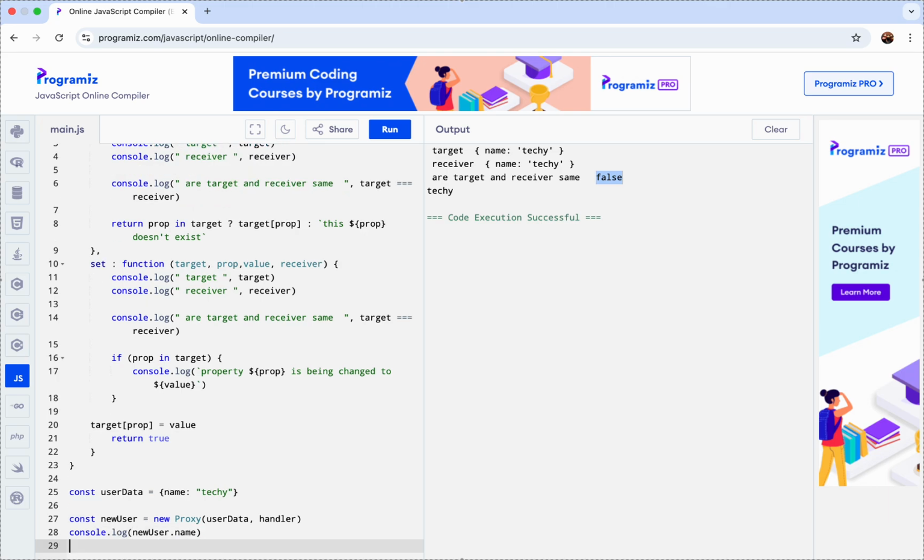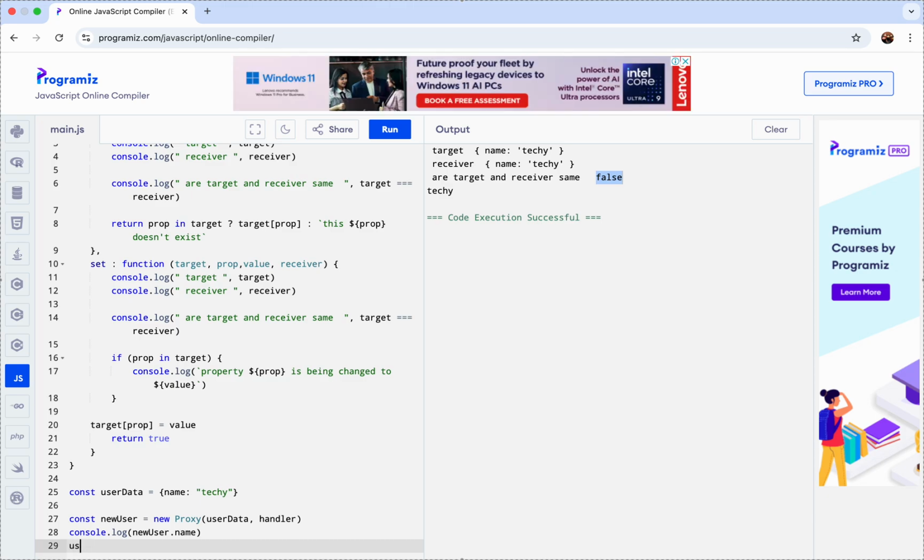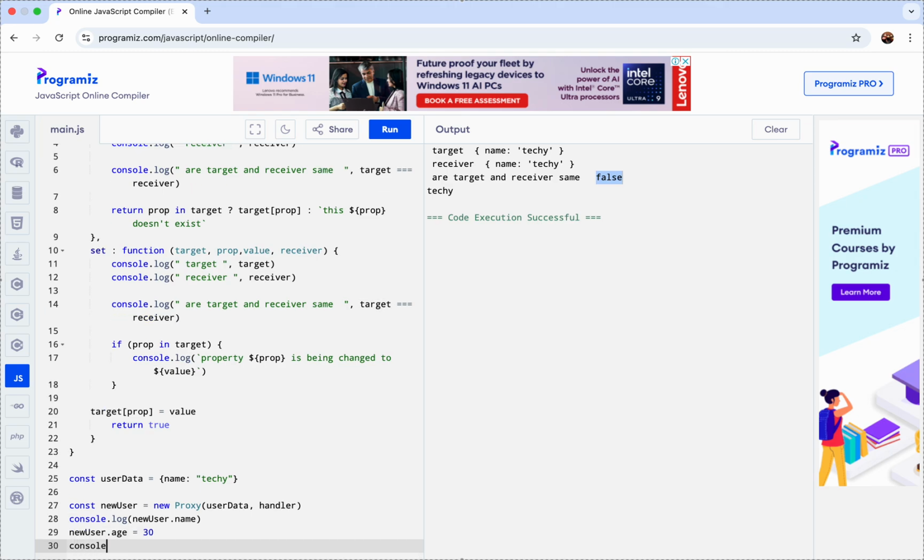So we have this username, new user, and let's add one more property called age, 30. And then try to console the new user. Yeah, so that new property has been added.